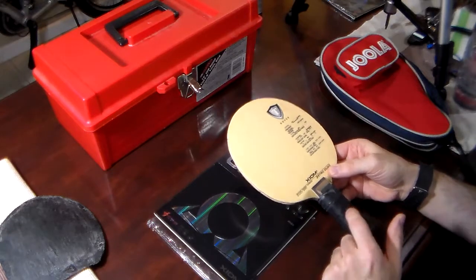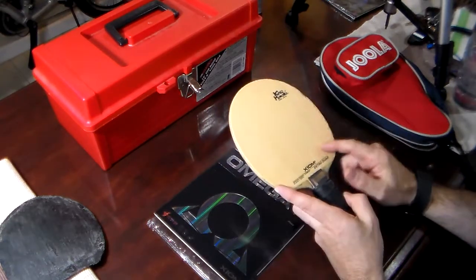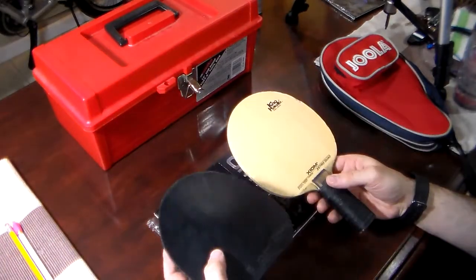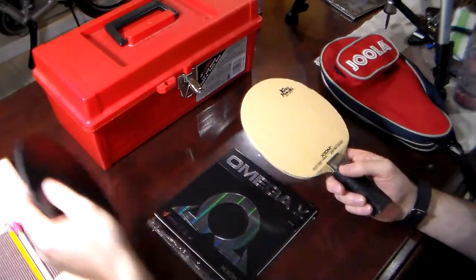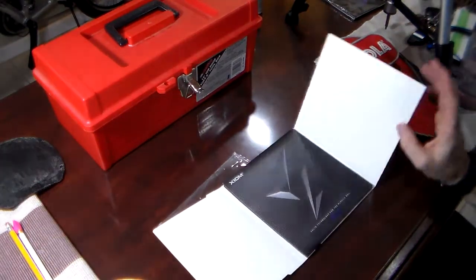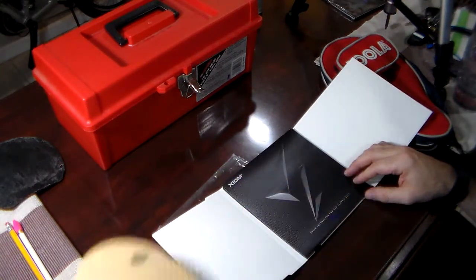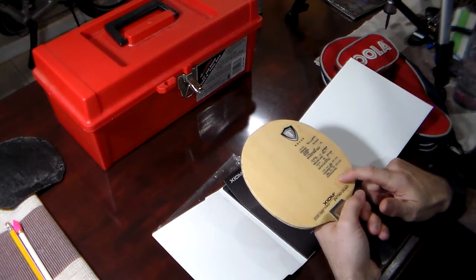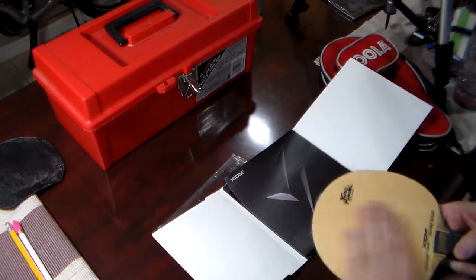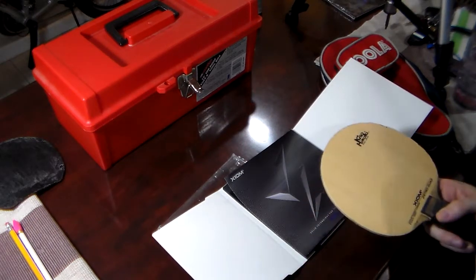But since this handle is covered up, I'm going to put the red rubber on this one and the black rubber on this one, because I'm pretty sure the black came off with this divot. The red came off real easily. So, alright, let's see which one we have. This is the rubber sheet, how it comes cut. It's a square, and this is black. The forehand is this side, this is red, so this is black. So we're going to put it on this side. I'm just going to rub my hand on it, just make sure that it's pretty smooth. Everything cleaned up. Alright.